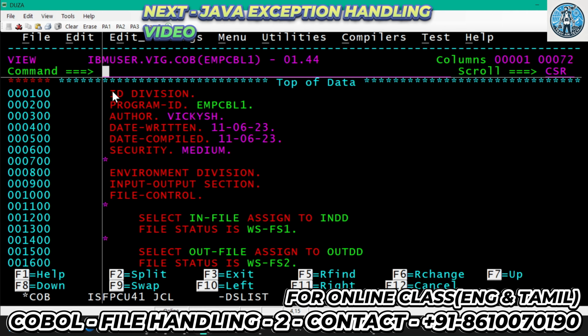But what are the necessary statements? Only two statements, the program ID and the program name, that's it. So remember, these two are required. Everything else is not required.